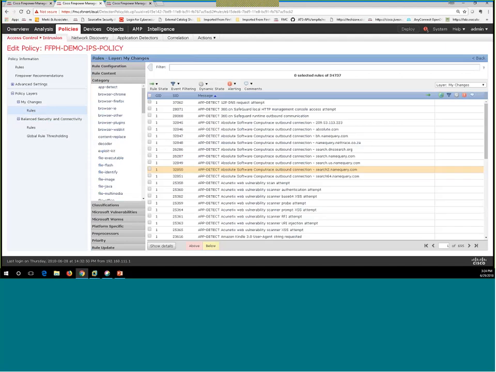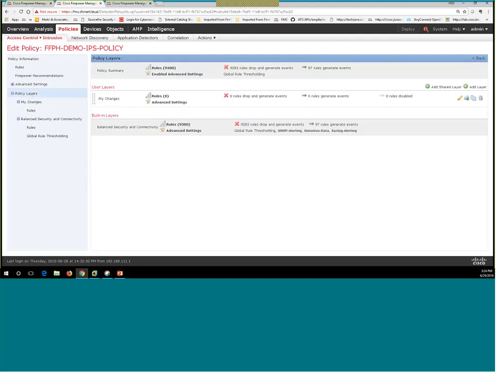So when I go back and look at the policy layers, it's actually going to show me under the base layer you've got X number of rules. However, in your layer you're going to have X number of rules, and the aggregate is right here. So this is the combination of your user layer and the built-in layers. So again, the built-in layers, I cannot modify these, can't change anything.